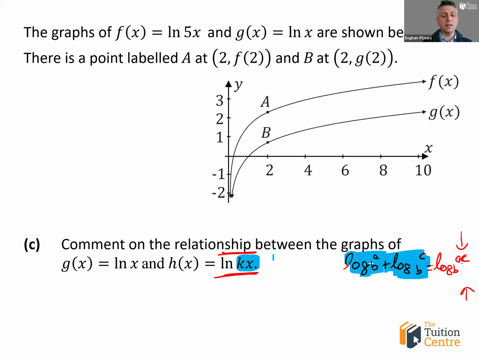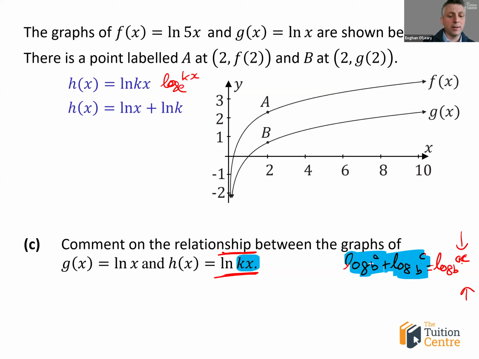Now in this case, this is the log k times x to the base e. So we can write that as ln of x plus ln of k. So again, remembering, I'll just add this in just for some people. Some teachers might just always write it now as log to the base e rather than ln. So log k times x to the base e. I'm putting the x first, so it's log x to the base e plus log k to the base e.